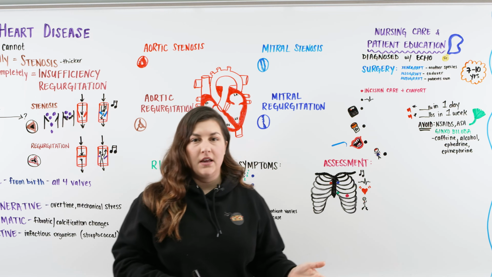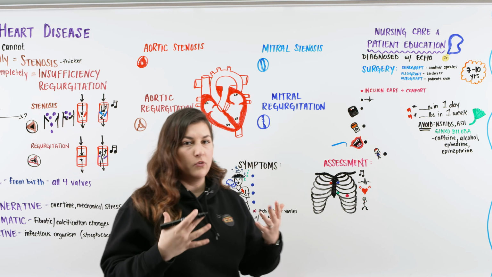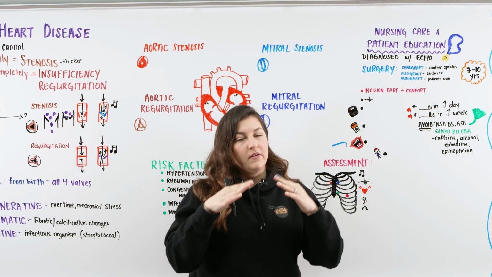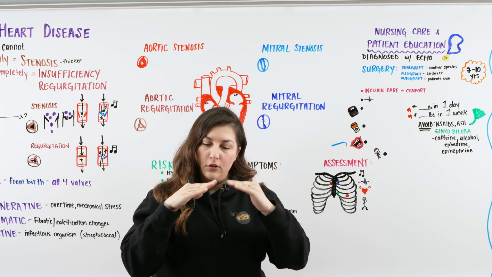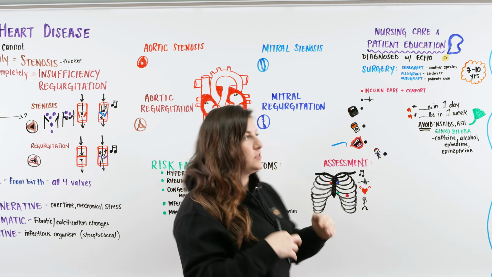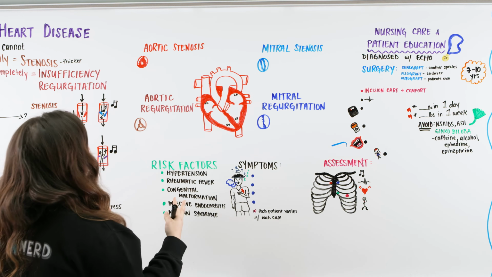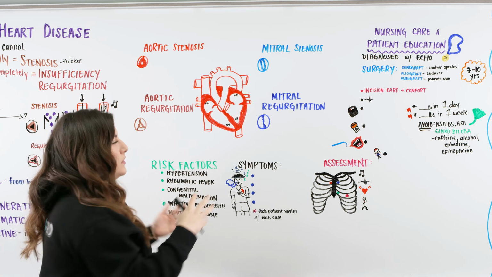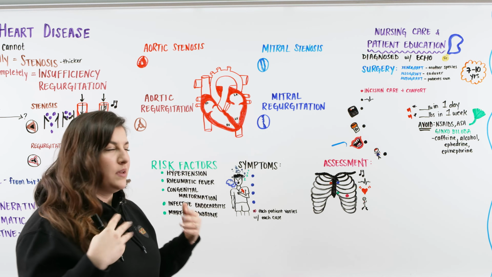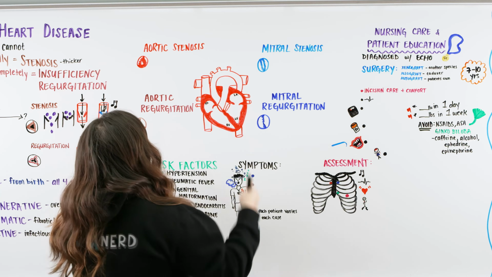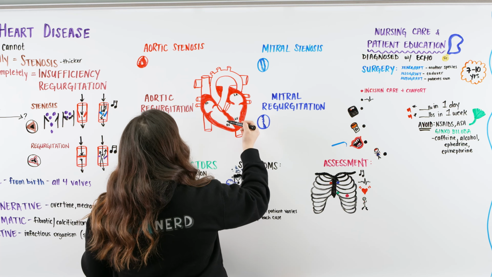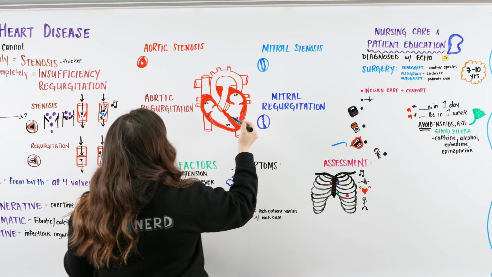So now that we understand valvular heart disease, we understand the movement of valves being either stenotic, which is being stiff, or having trouble with regurgitation where they're not closing properly, so they're not quite meeting the position they need to. Let's talk about the heart and get a little picture of how this causes issues within the body and how the patient may experience those symptoms. So let's back it up a little bit and look at this heart. Reorient. We have our right atrium and our right ventricle, our left atrium and our left ventricle.